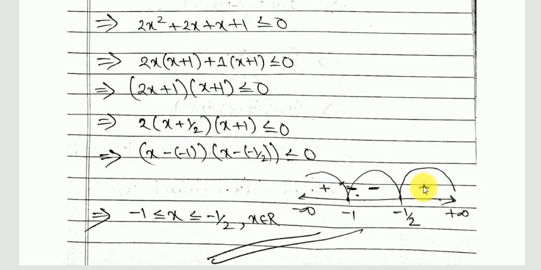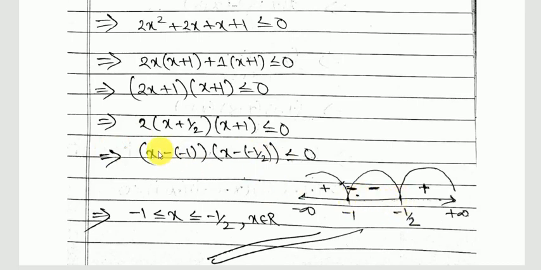Once I wrote plus over here, then this will be negative, then after that plus. So alternately I have to go. This is how we have put it. Now, we are looking for only those values of x for which this left hand side is less than equal to 0. That means negative, or it should be 0. So this expression will be negative for this interval.